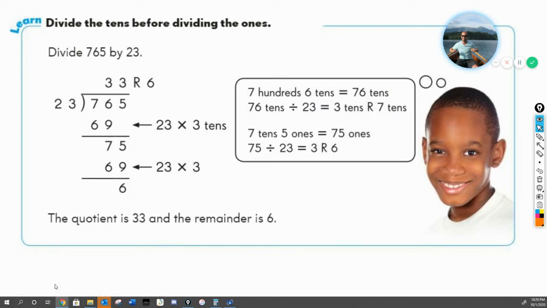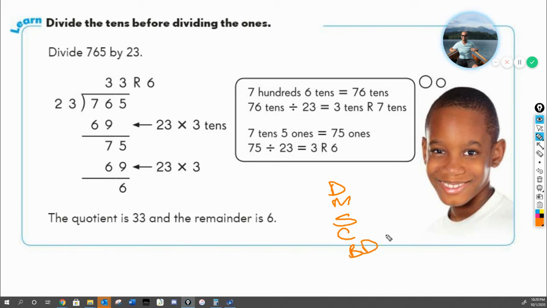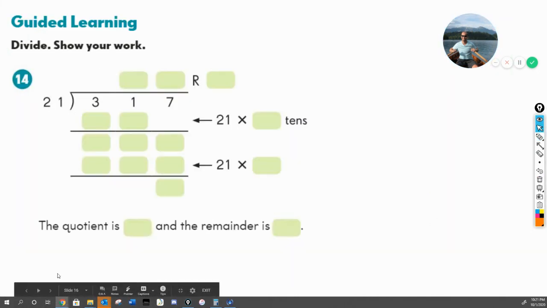This involves now a repeating step. If you remember, the initial instructions were divide, multiply, subtract, check, bring down, and then repeat. Take a look. Hopefully you learned all of this in the video as well. Okay. 23 can't go into 7, but 23 can go into 76. Remember what I said about trying to find its buddy to do some dividing. Alrighty. We got this. Pause. Do it. I'll do the same.